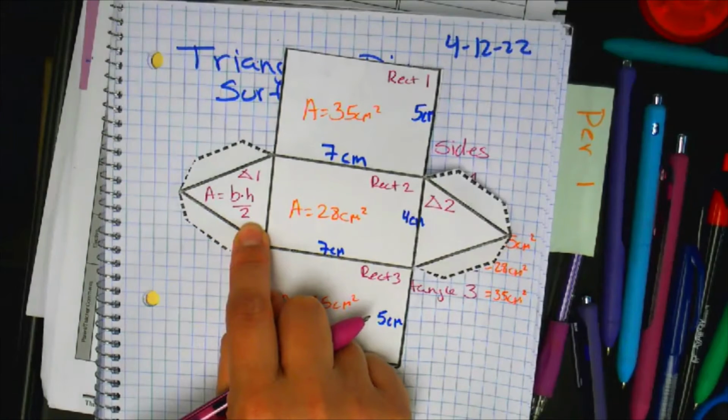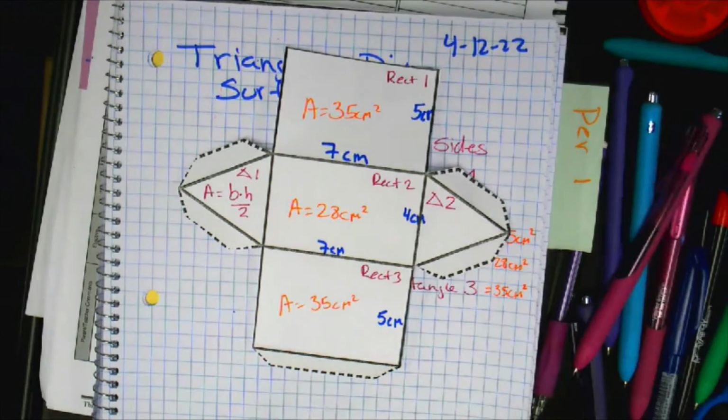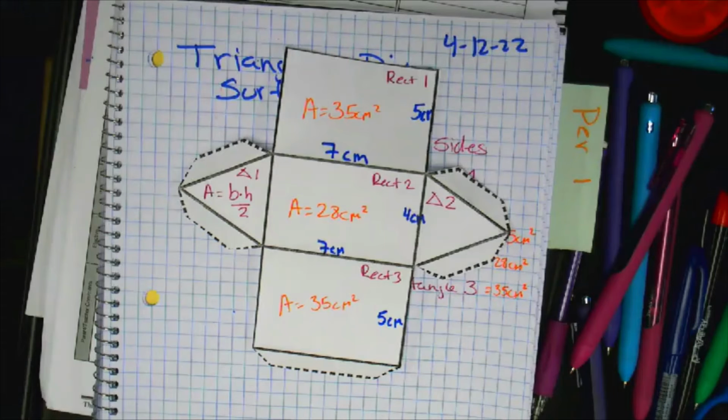It's half a rectangle. Wait, what? Huh? It's half a rectangle? Be prepared to be mind blown. Here's my rectangle. Here's my base. Here's my height, right? Or length times width. If I cut it in half, and I delete it, what do I end up with? A triangle. So it's base times height, but divided by 2 because I cut it in half.